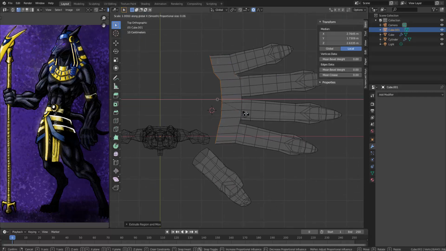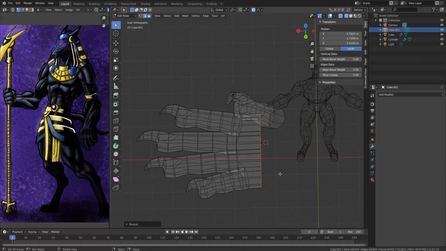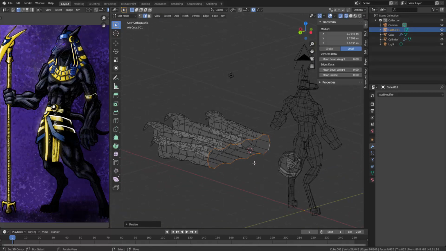First thing we're going to do is hit S, X, 0, flatten that out, and then we're going to hit C and middle mouse button to click and deselect all of the edges that aren't at the top here.